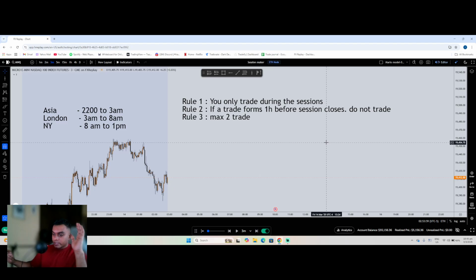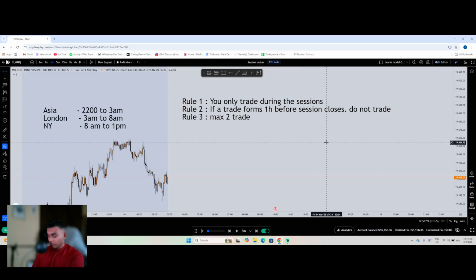The reason being is some of your entries. The reason why I don't use these as much as I used to last time is because sometimes the entries are big. Like your stop loss would be like 50 ticks, and all that. So that is one thing that I did not like. But I'm not saying this strategy doesn't work. It works. You saw the analytics, right? So yeah, always keep it a rule.